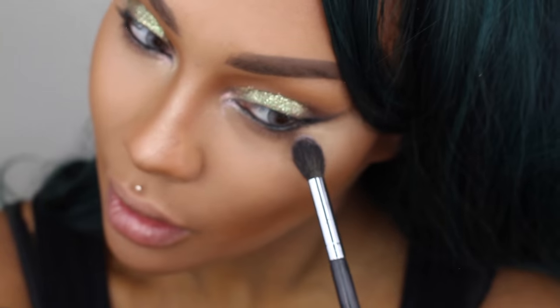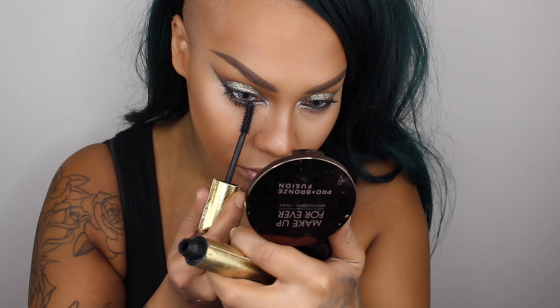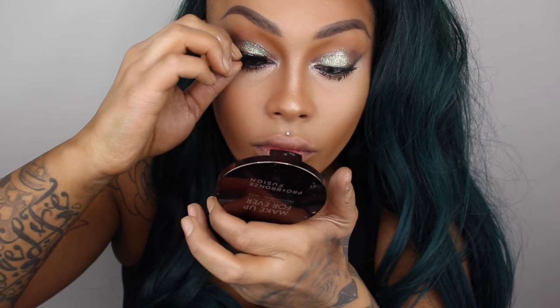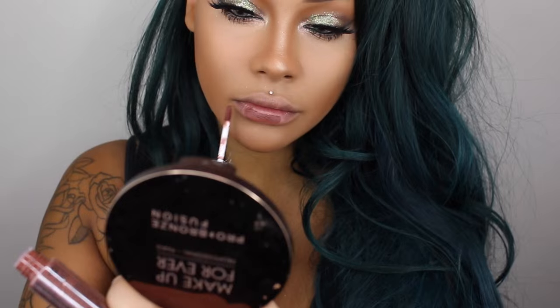To brush away the glitter you can use a little brush. This is my Makeup Geek Lightyear — it's like a glitter — and I'm using that to cut out the shape underneath my wing and to highlight the inner corners of my eyes. It kind of reflects pink, green, gold, and white all at the same time. I'm going to give my lashes on the top and bottom a generous coat of mascara — this is Lights Camera Flashes by Tarte and I love it because it's really black. These are two pairs of iconic lashes that I've stacked together, and I'm using their eyelash adhesive — it's latex free, which is awesome.